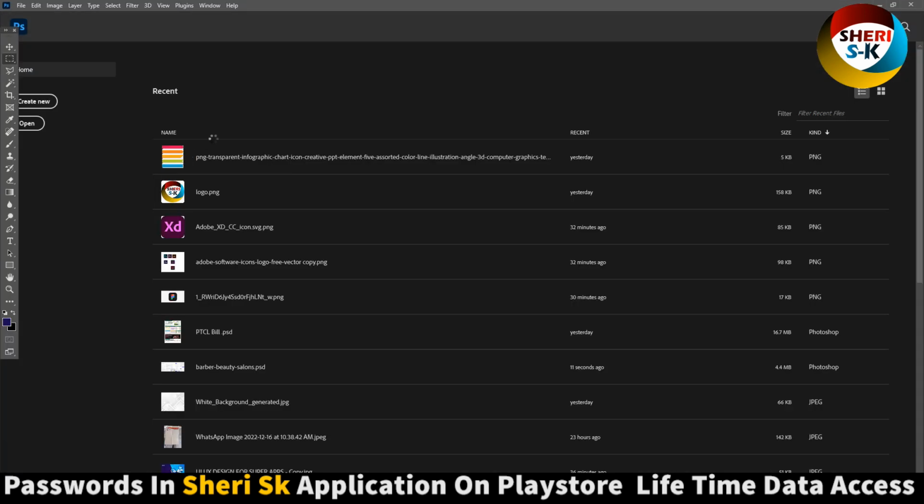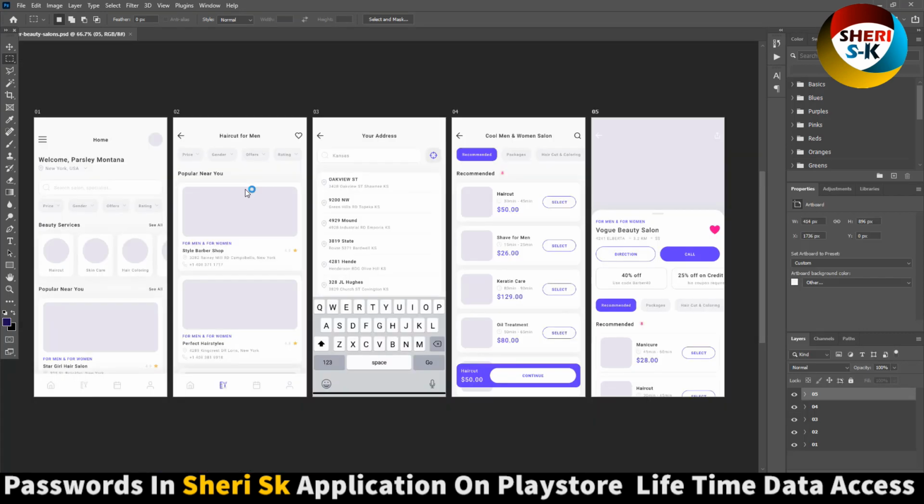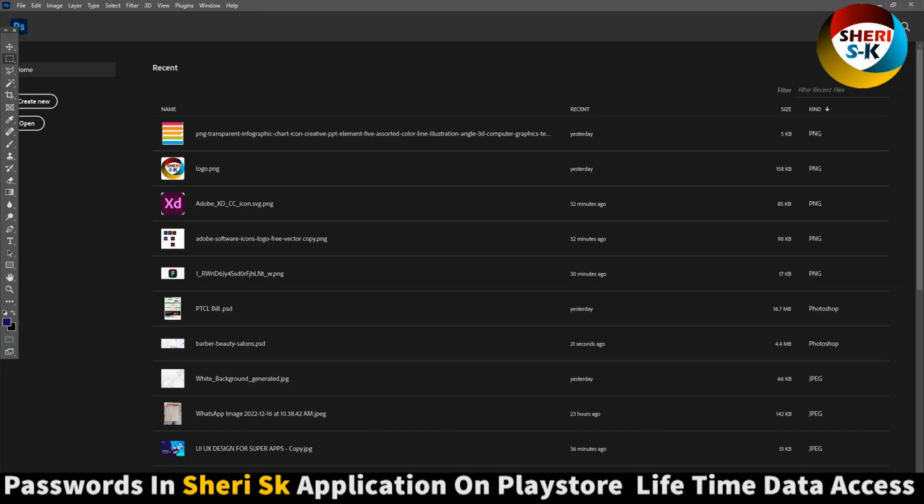Double click and you see here are 5 pages: 1, 2, 3, 4, 5. Okay, here are your categories and price. Here is your location, haircut format, and here is the main service, main home page. Okay, last is this one, so you can design.